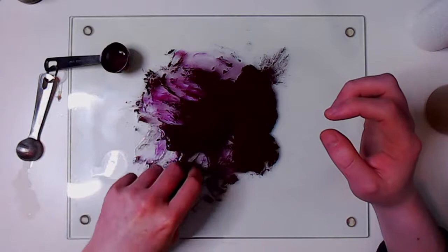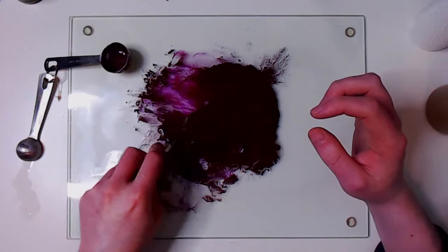Whoops. Paint making is a messy, messy hobby.